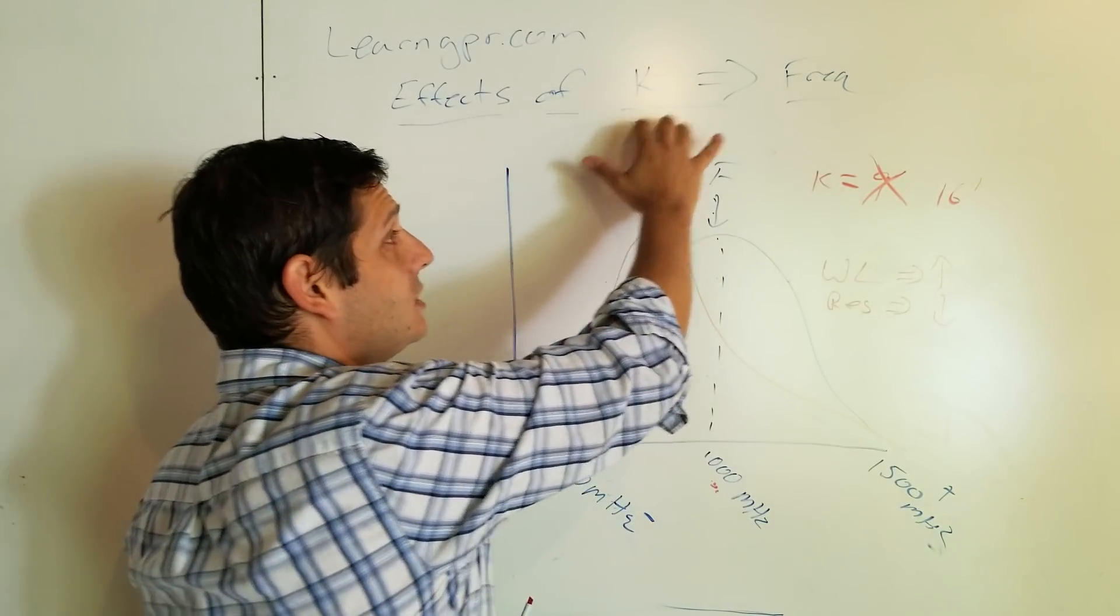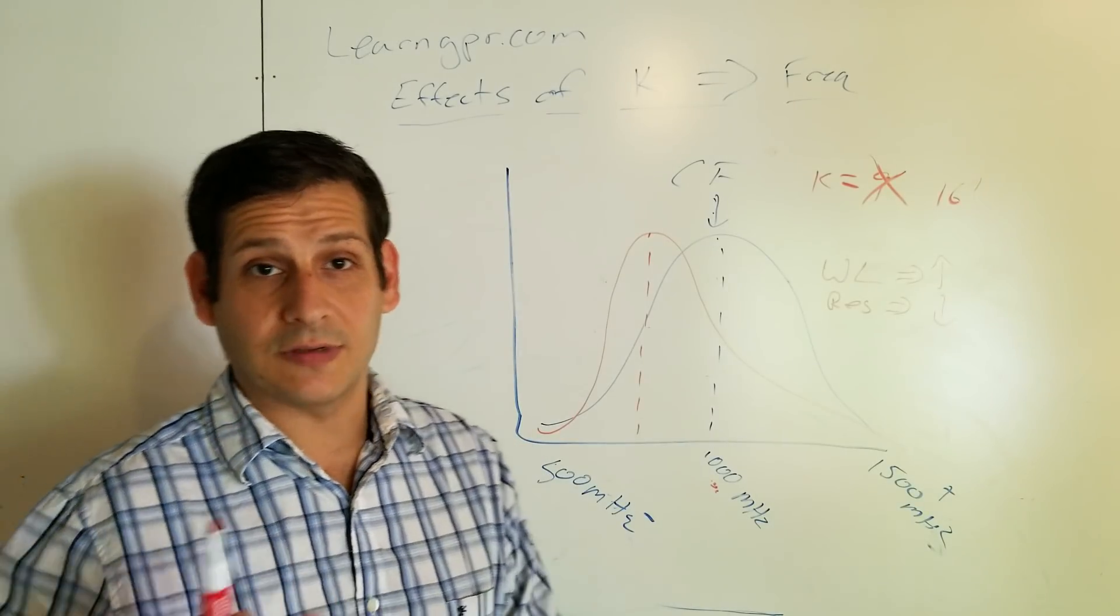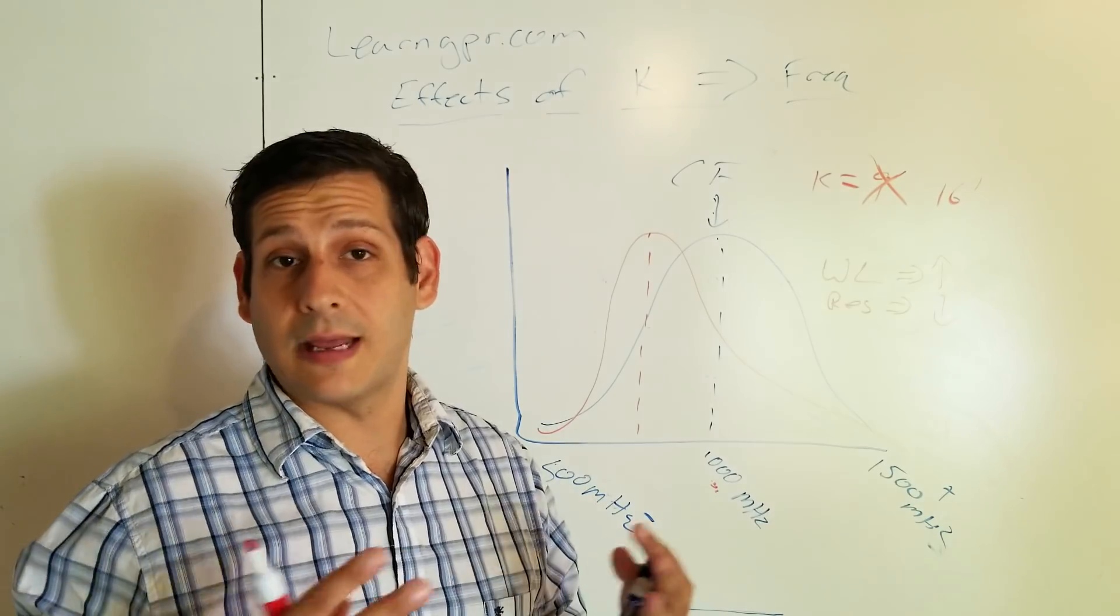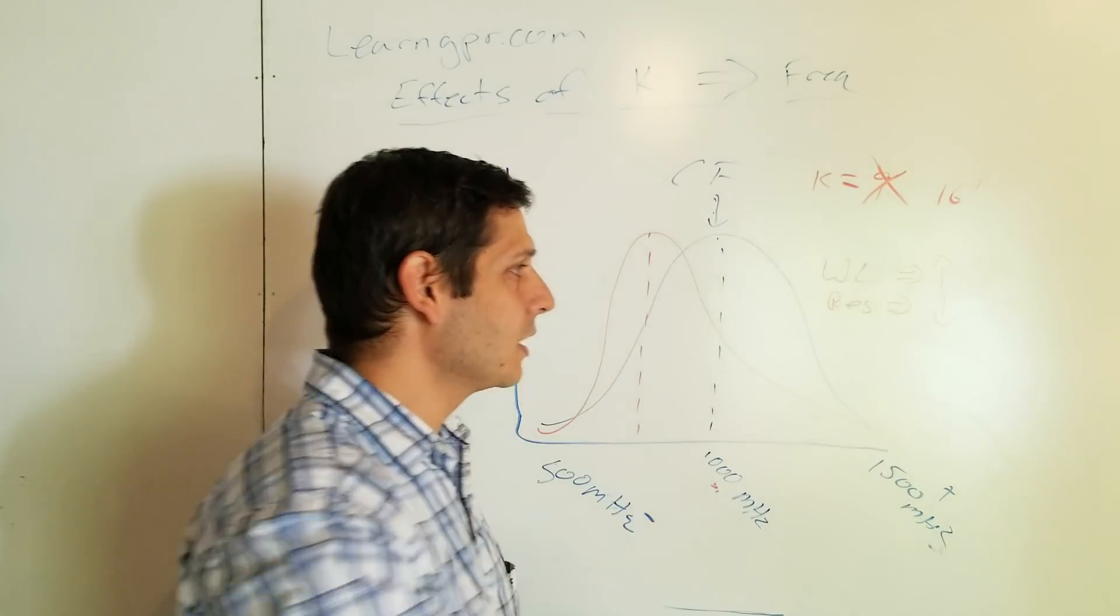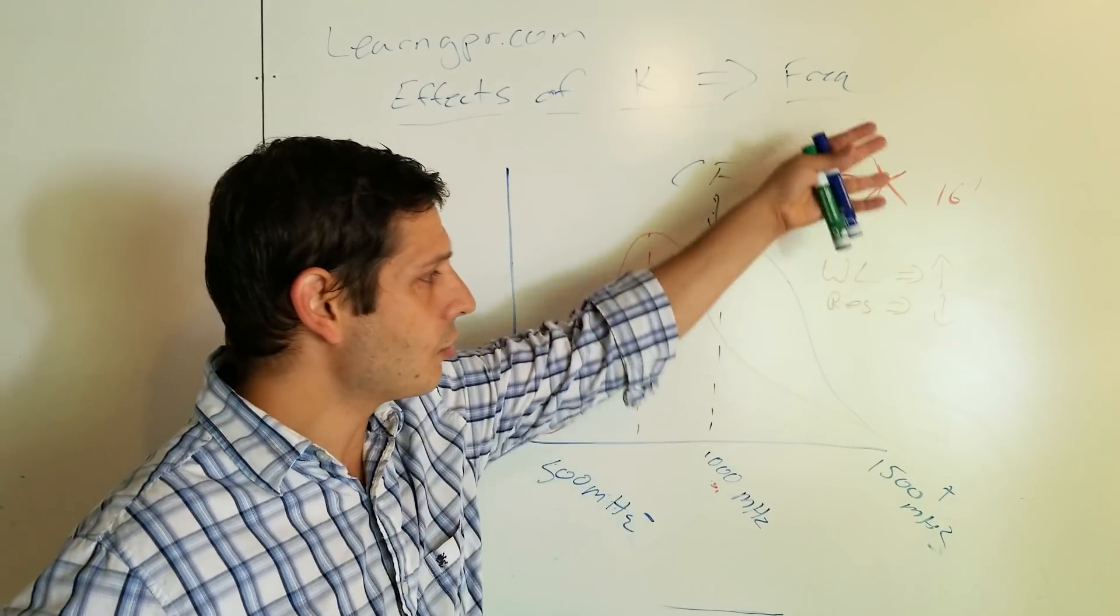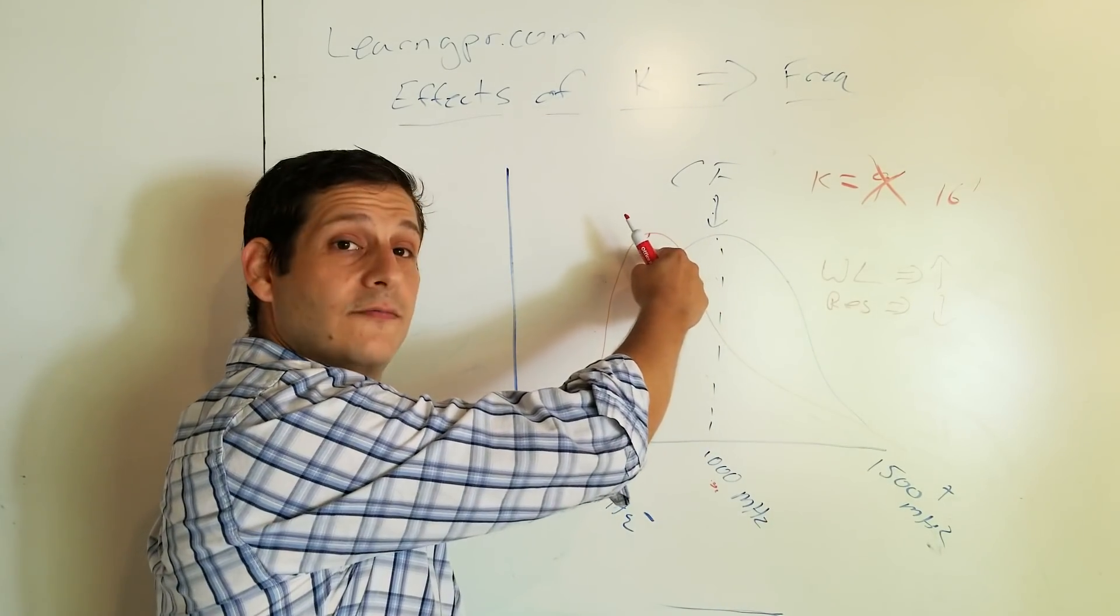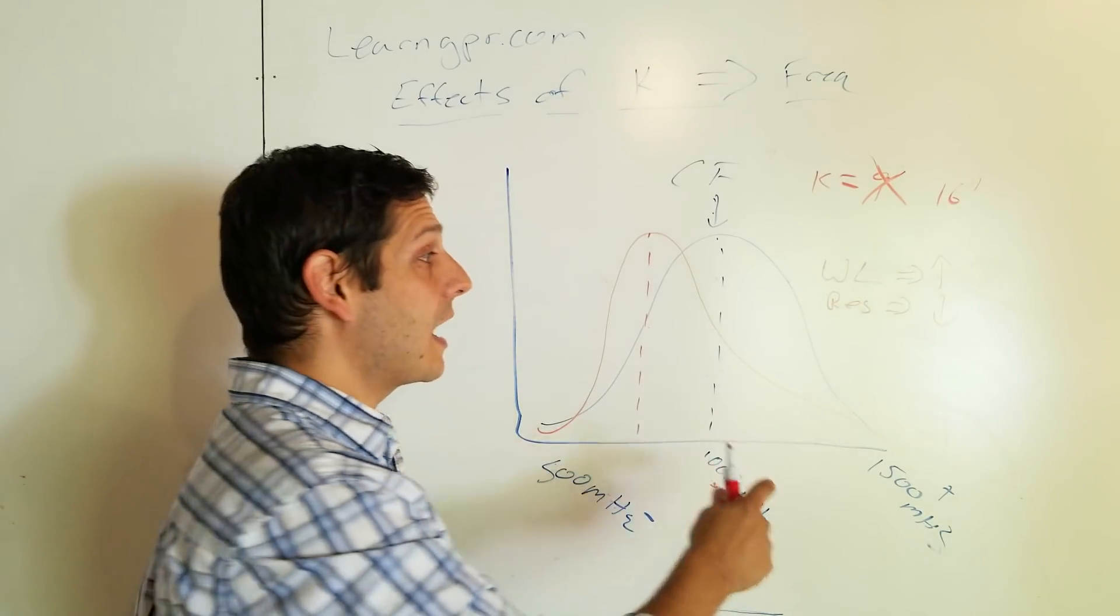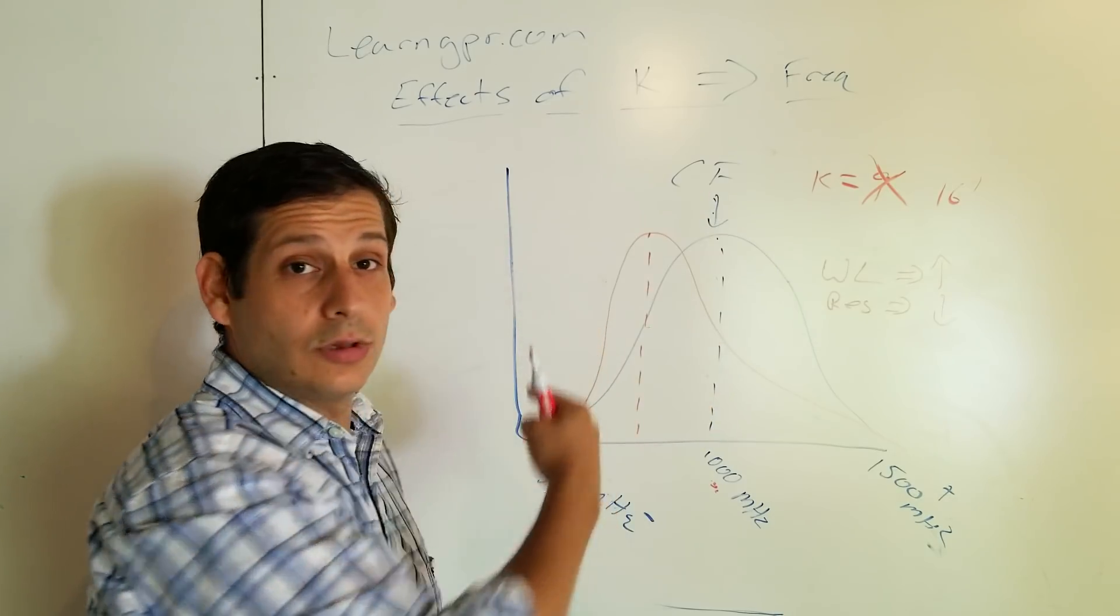So that's the effects that permittivity has on frequency. There are other effects. I don't want to get too deep into the complexities of it because most people won't have to deal with it on site usually. There are negligible effects. And folks, I don't want to inundate you with so much. For example, there is velocity is frequency dependent as well, slightly. And so there are other effects that happen when permittivity goes up and frequency goes down.